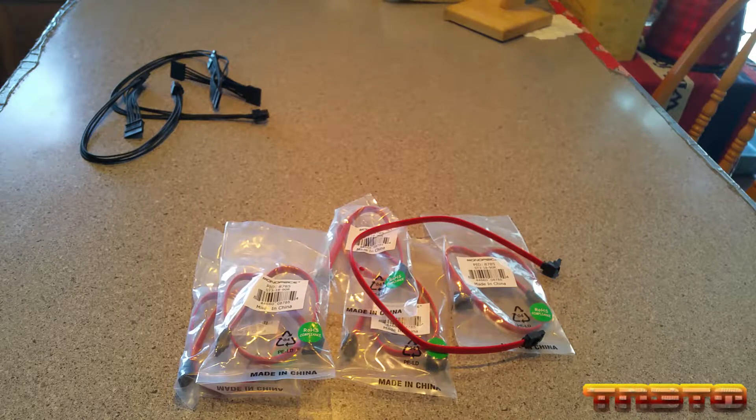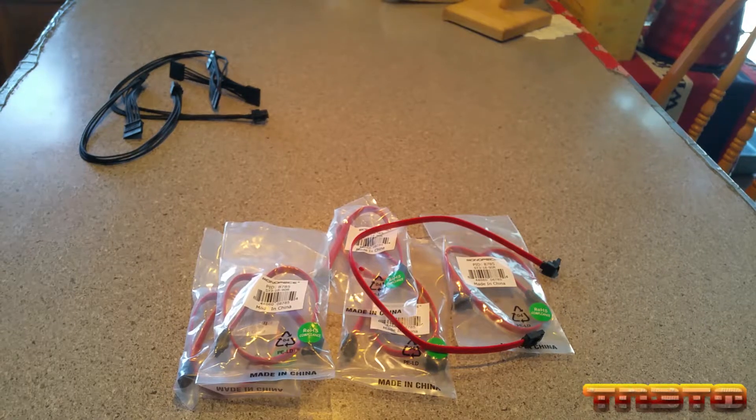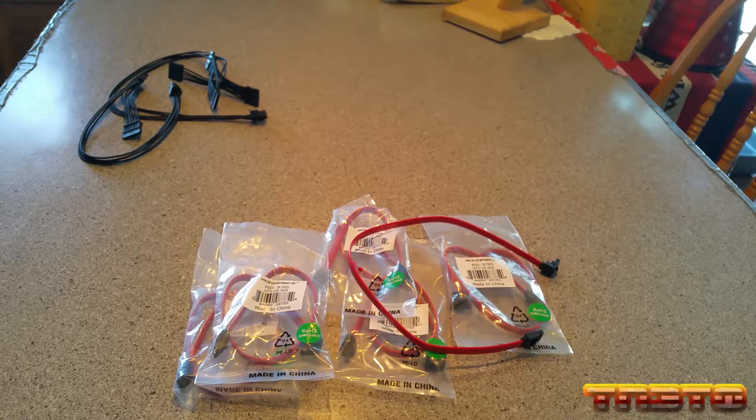This is a higher quality SATA cable. A lot of people have problems with their hard drives and think the hard drive is failing, but in reality it ends up being the SATA cable. A lot of people building their NAS boxes wonder why, a couple years later, they're getting data corruption and one of their drives went bad. They figured out they used the cables that came with the motherboard, or the cables that came with the hard drive, and they didn't go out and buy good high-quality SATA cables.